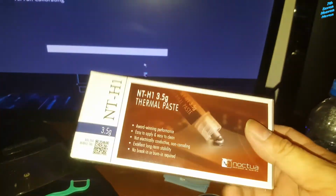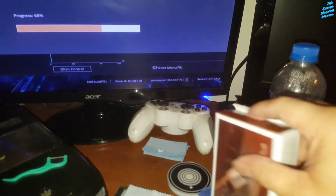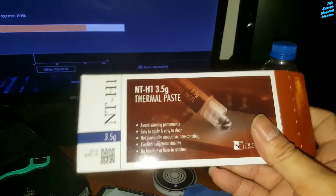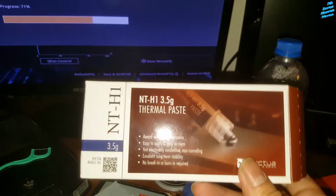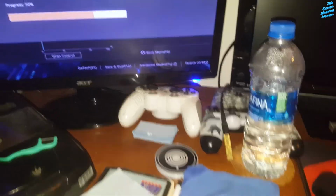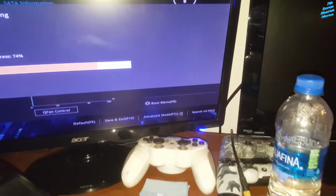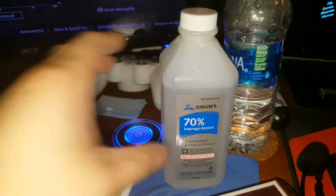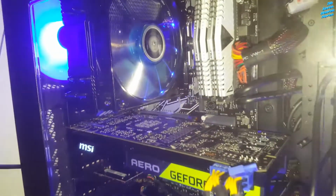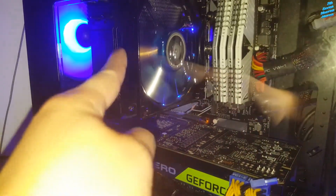So yeah, this is pretty cool. This is really useful if, let's say, you're running into some problems with overheating, it's starting to heat up your computer. You can use this thermal paste, replace the old one with rubbing alcohol, clean it up with some cloth or tissue paper. Just rub it off with this. No matter how many percentage of alcohol. What matters is you clean it off, add the new thermal paste, and it should be no problem. There you go. This is the one I removed and cleaned.